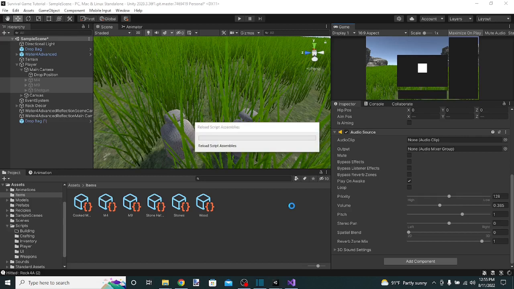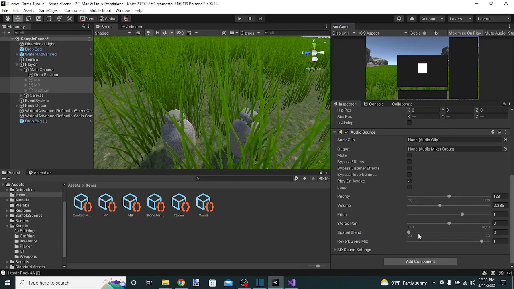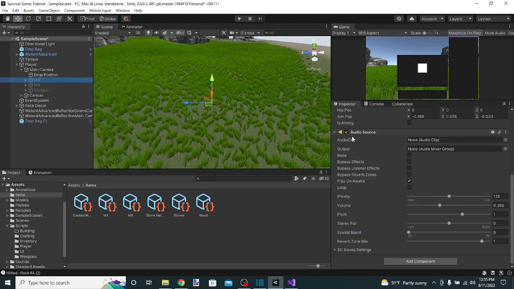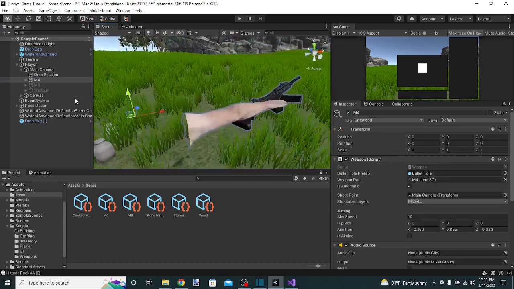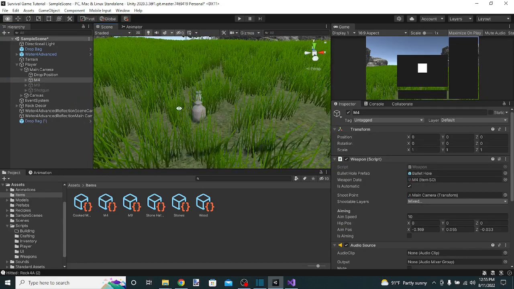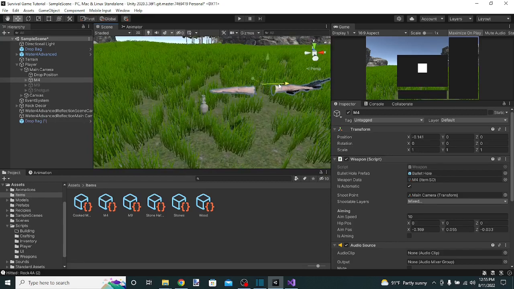So what I was explaining to you guys a moment ago, you see where it says spatial blend, it's a 2D right now. If you make it 3D, I'll actually be able to tell where the sounds are coming from. But here's the thing. This is being played at this position, which is right now center. So if we're not aiming, we're going to hear it fine, even if it's 3D. But if we move it to the left, which is what we do to aim, we're gonna hear it just from our left. So that's why I'm gonna leave it at 2D. You guys can do whatever you want, but that's my recommendation at least. Let's go ahead and test it out.